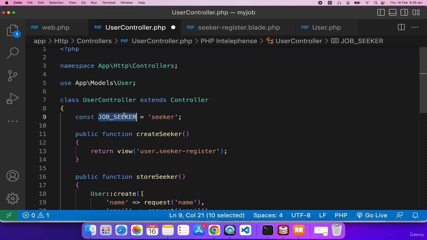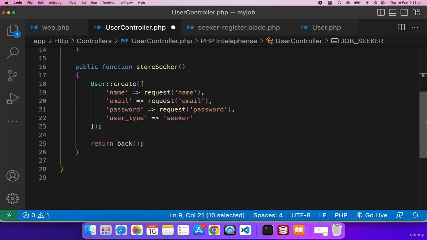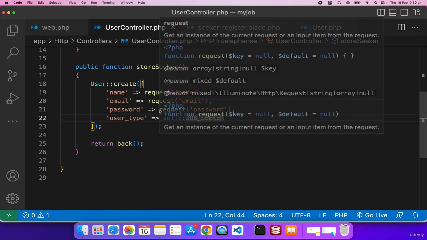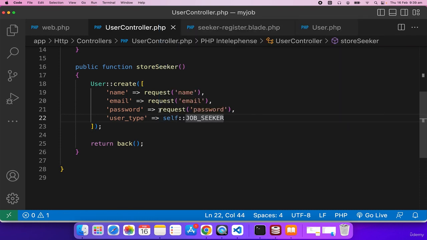So we can simply call this here as self::seeker. And we also have to bcrypt the password. We are not going to store the plain password, so we'll write bcrypt here and wrap everything in this. So first wrap this with brackets, and you can write Hash::make, or you can write bcrypt, so it will encrypt our password.